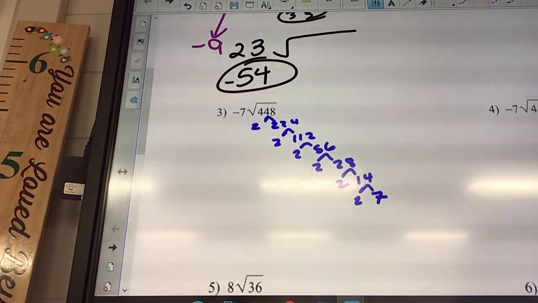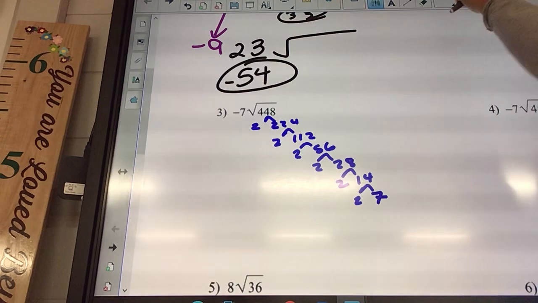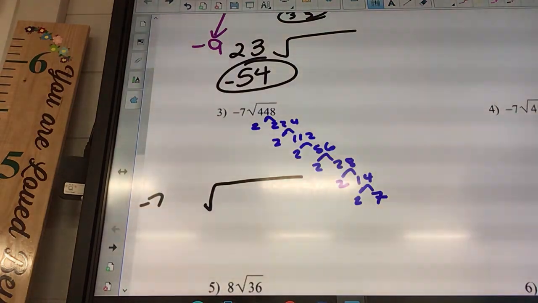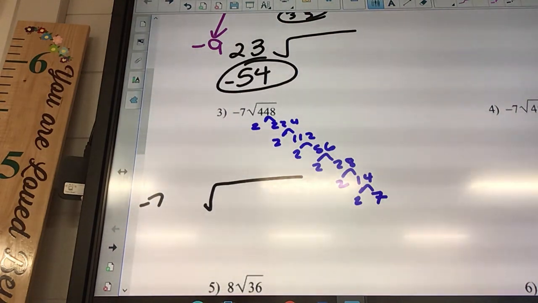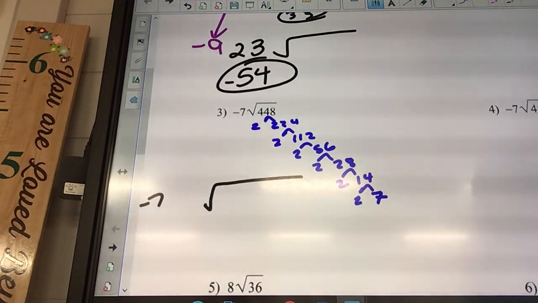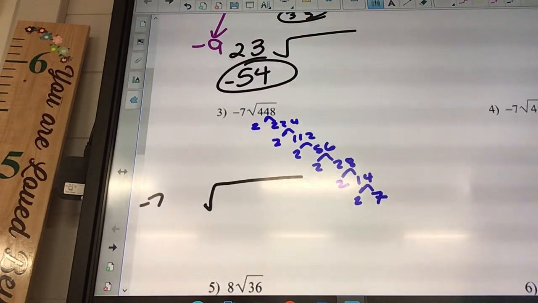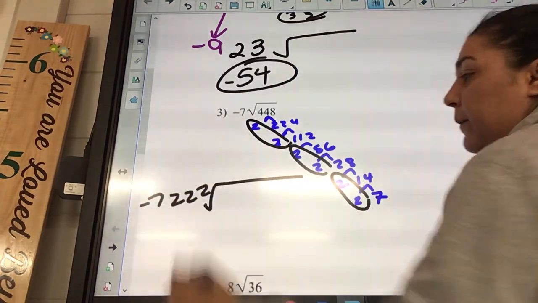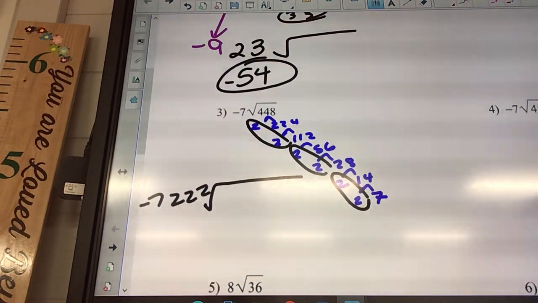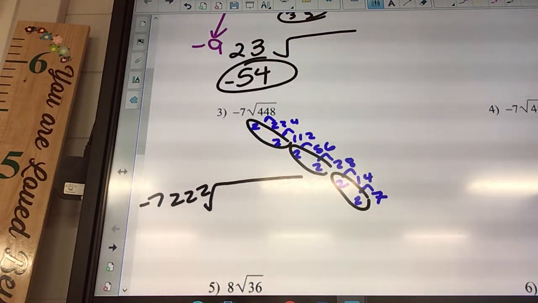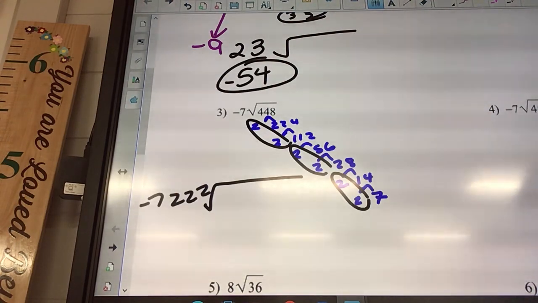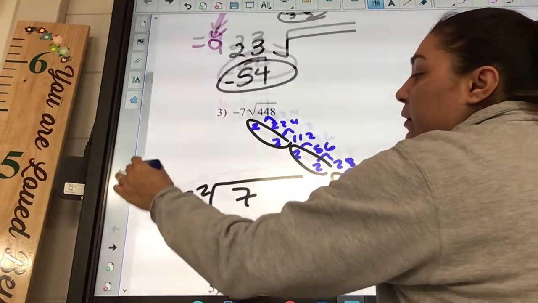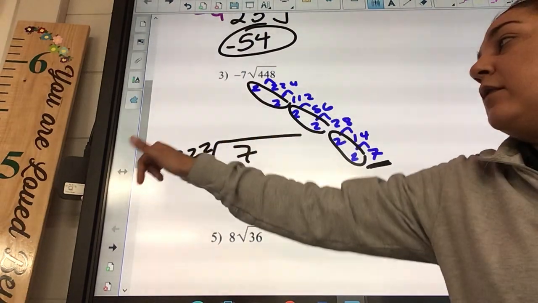The one mistake people make is to accidentally not drop that 7 down. So my advice to you, very first thing, when you draw the radical, put that 7 down there so you don't forget it. So, how many groups of 2s can go? 3, right? We got 1, 2, and 3. Who cannot go? This 7 in particular. He doesn't have a buddy along this tree, so we're going to put him back in the inside of the house. And then what do we need to do with these?